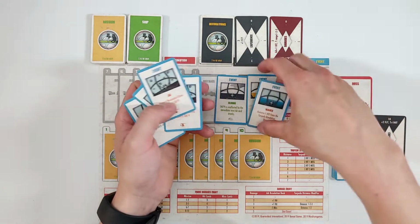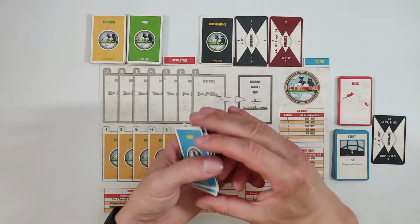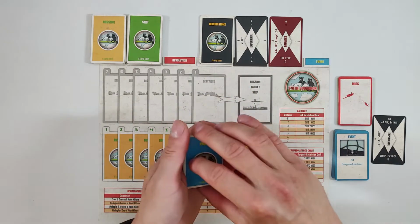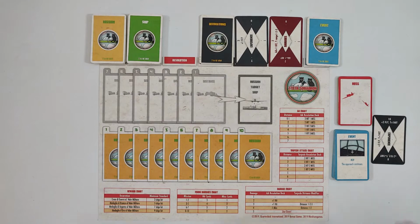So you'll take these and you can go ahead and shuffle them up. You don't have to be too perfect, because you're going to shuffle them one more time once you have your complete event deck. So that, my friends, is how you set up the 278th Squadron. We're now ready to play.